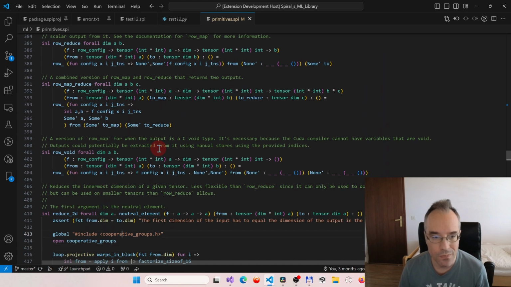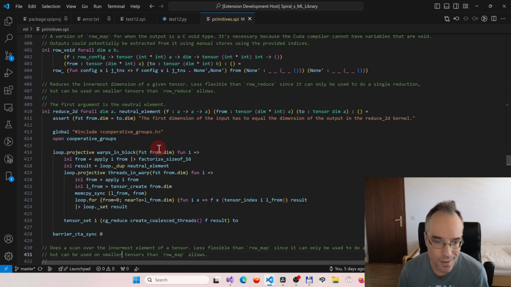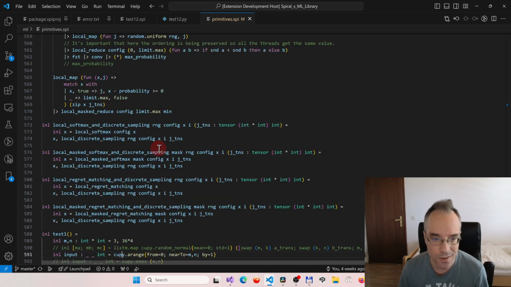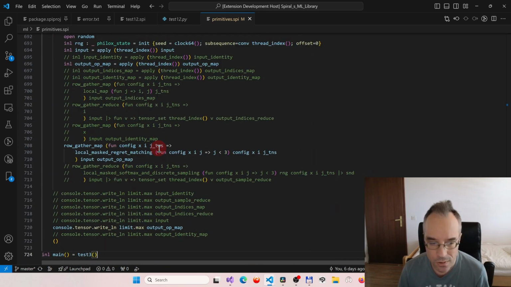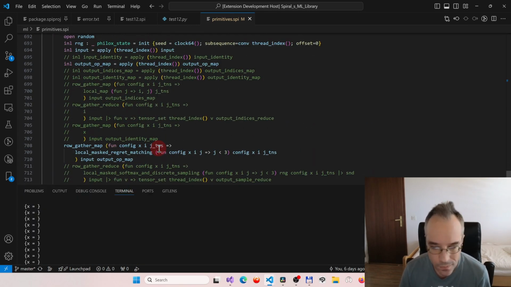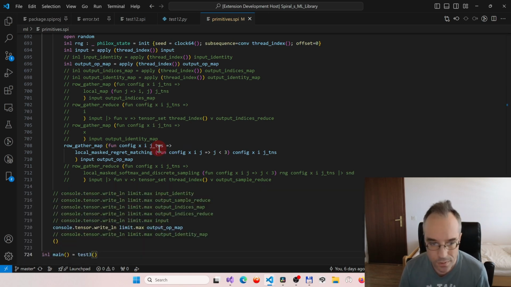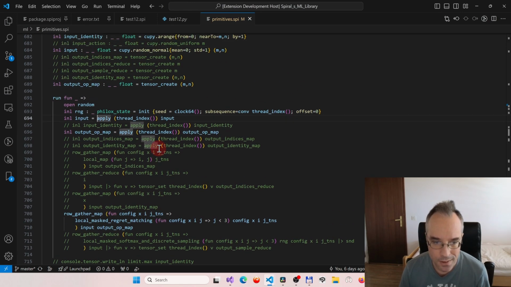I don't want to test row map reduce and the regular row template functions again, so we are also going to leave it in as well. No problems here. We're going to need to test the row gather map, all of these tests again.